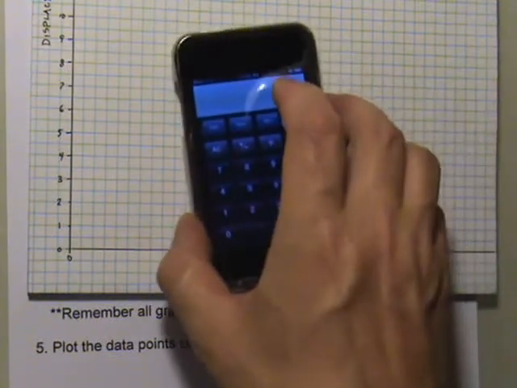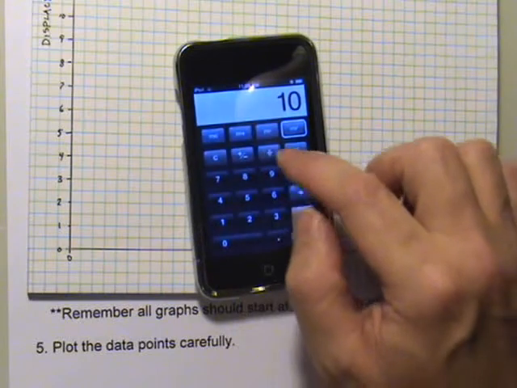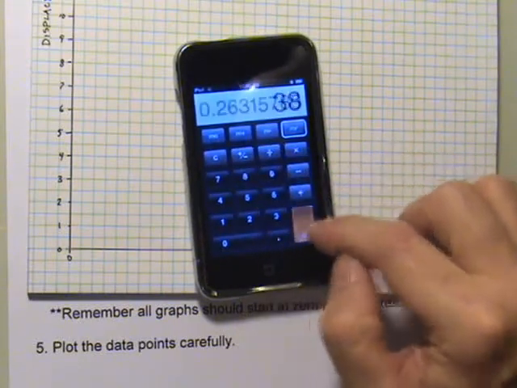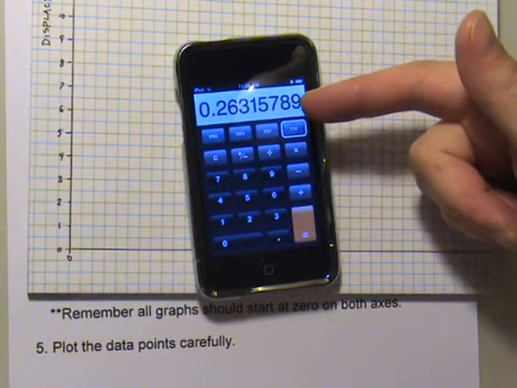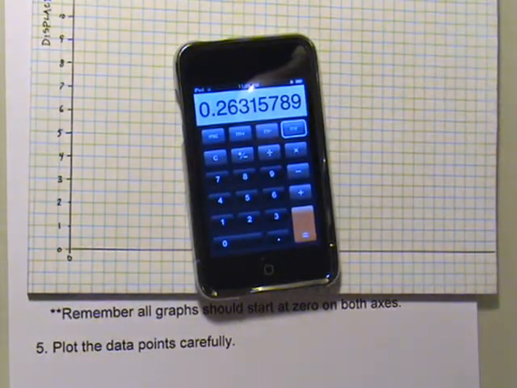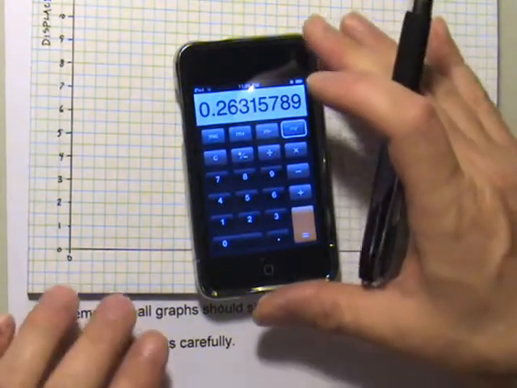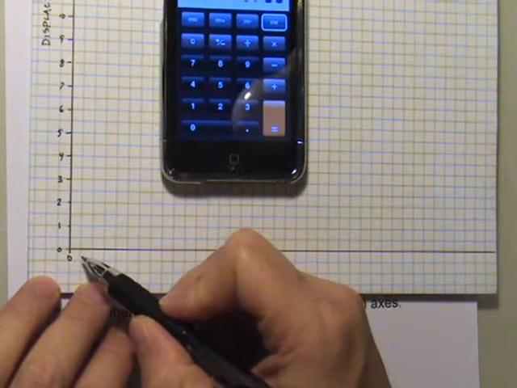So if I use the same technique that I used just a moment ago, I would take 10 and divide that by 38, and I get 0.263. Now that's a little inconvenient. If it had come out to be 0.25, that would have been just perfect, and I could have gone right to the edge of the graph. So again, remember, you're always going to want to pick a number a little bigger than that for the value of one block. Now in this case, what I'm going to choose to do is to make each of the blocks worth 0.3, but I'm not going to label every block as 0.3.